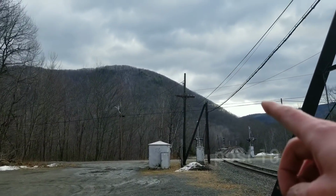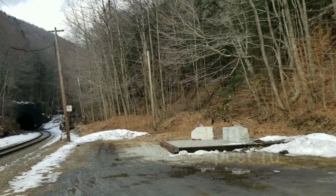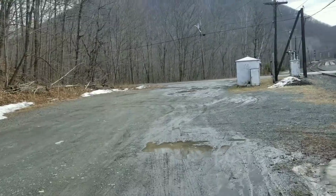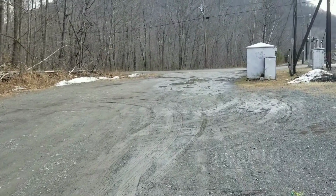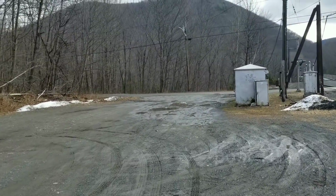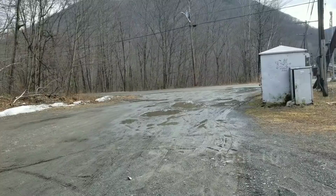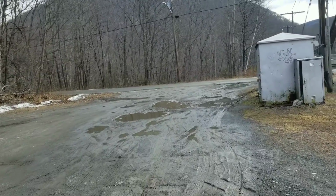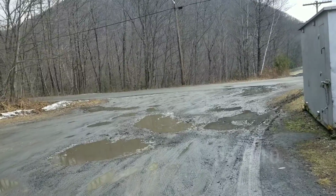See these wires here? I'm guessing these wires, they go inside the tunnel. It must be for their signal tower. They have a signal tower, 2 of them inside of the tunnel. I've seen that on people's videos of them going through the tunnel. Like a lot of train engineers have made videos and posted it, either of them with a camera or their dash cam.